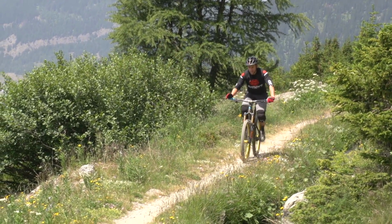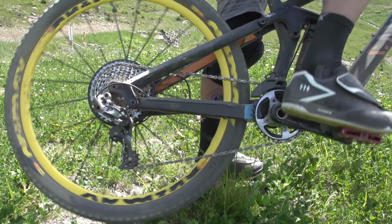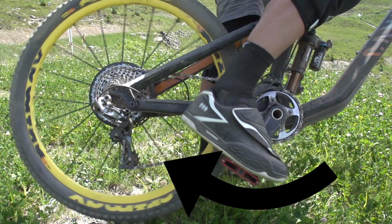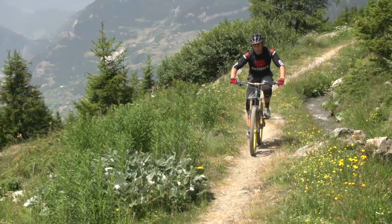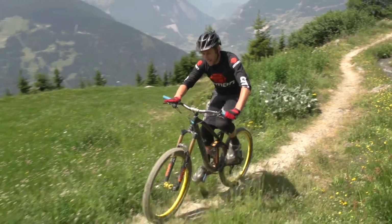Try to eliminate the dead spots. What I mean by this is engaging your hamstrings from the bottom of the stroke. The movement is very similar to trying to scrape dog poo from your shoe. That sort of down and back.